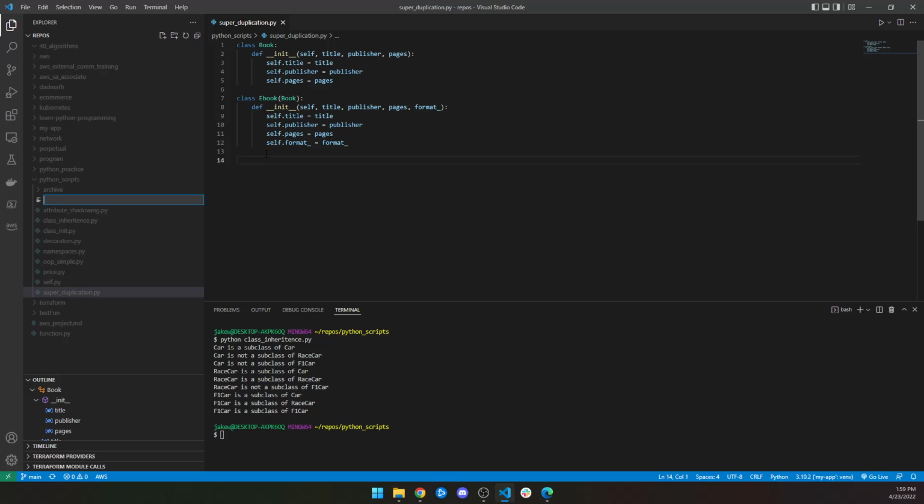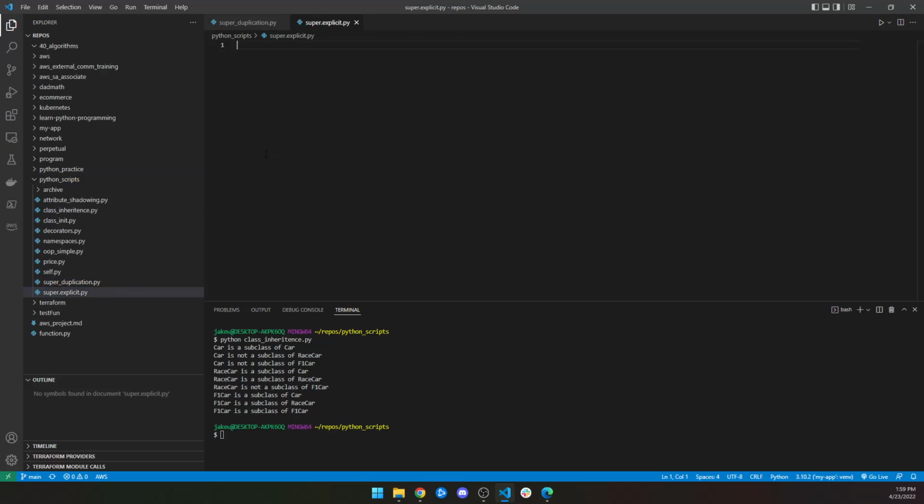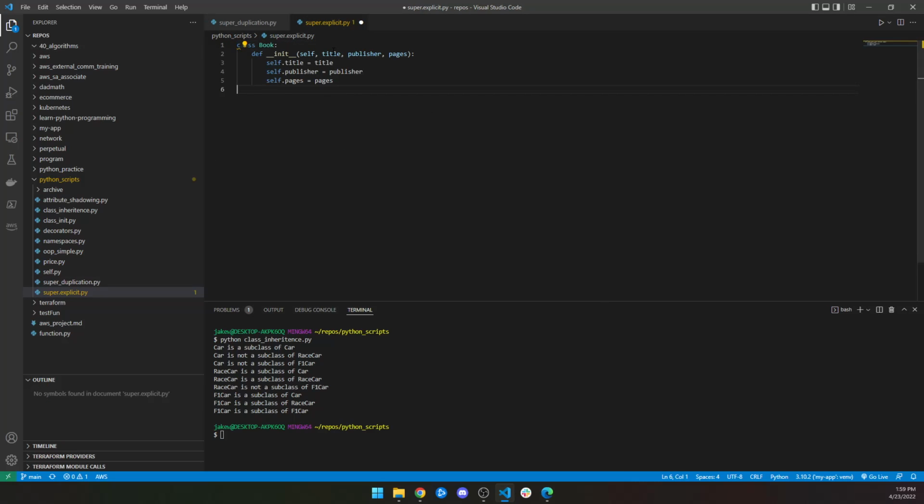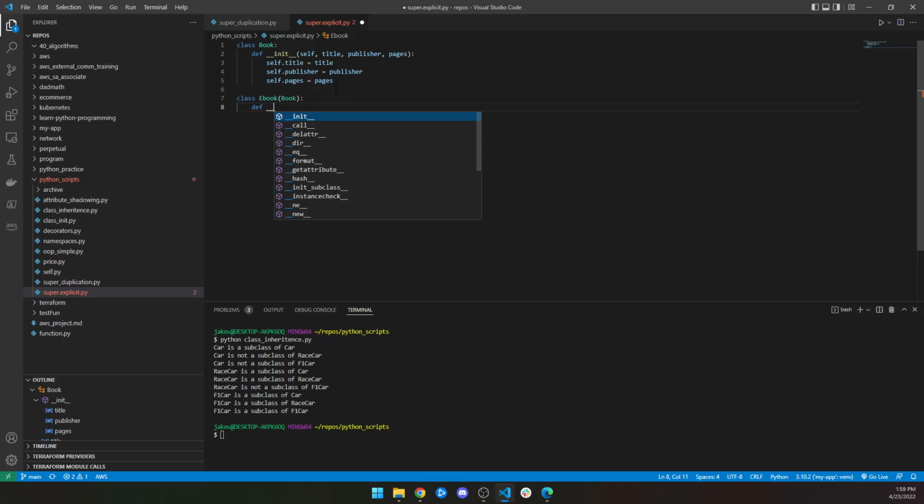So let's look at how I would fix this in super_explicit.py. In here, I'm going to use this Book class, but after this I want to make a class called EBook, which is a Book, right? It has inheritance. But look, when you define the initialization, you just need to go self, title, publisher, pages, and format underscore.